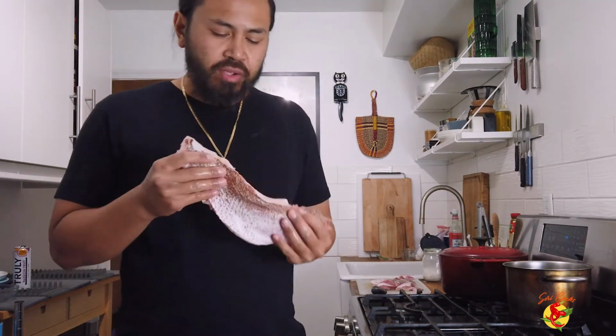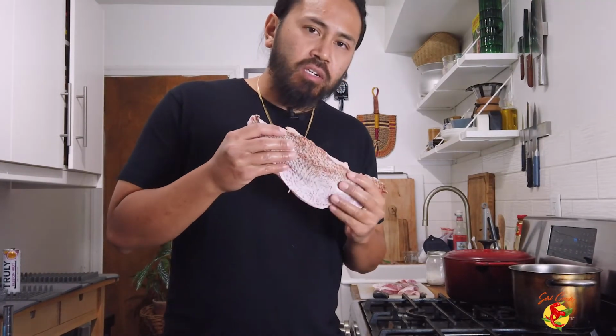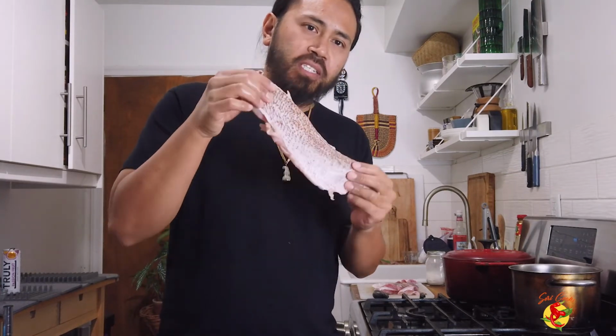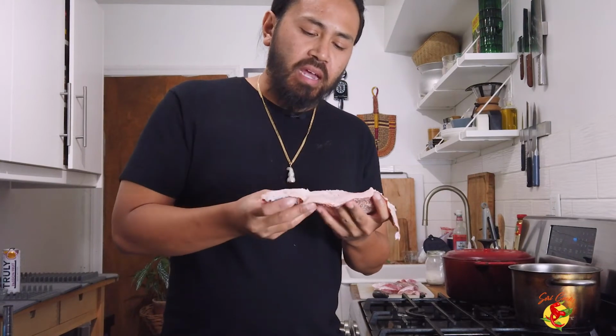All right, y'all, so we are getting ready to fry our fish. Normally, my parents would fry a whole fish. I like the whole fish too, because bone-in is where you get all the flavor. But just to make it easier, you can always do a fillet. This is a red striper fillet. And it's got no bones in it and it's easier to eat.